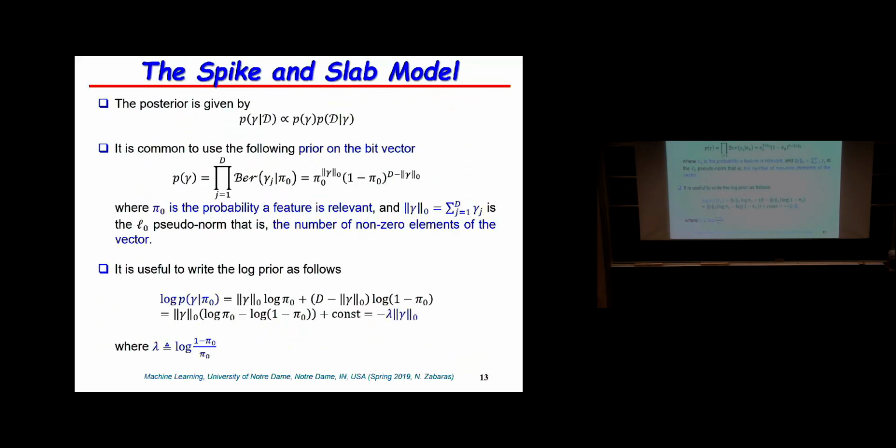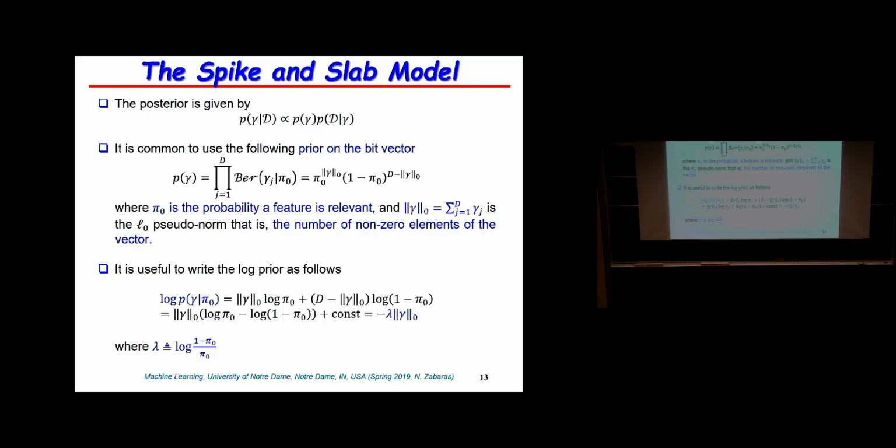So we discussed briefly the most primitive prior model on gamma to induce sparsity, and that's the spike and slab model. Effectively, what we do is introduce a prior that's a Bernoulli distribution for each feature j. It factorizes over j. So pi 0 is the probability that the feature is relevant, and this is the zero norm that effectively accounts for the number of non-zero variables in the model. Remember, that's the zero norm. If you take all the variables that are 1, it's basically the number of non-zero elements, the features that are relevant to your problem.